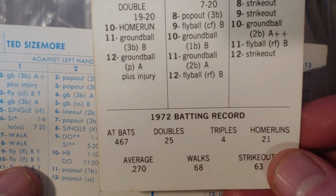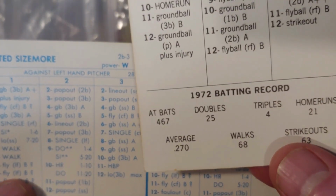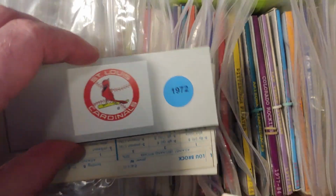Even if it's a Boston year, you'll take a Boston year. Boston year might be better than the St. Louis year. 270 might be a little on the low side, though. If he can hit 300, get it. So I'm not sure. We might have to do some more analysis of Reggie Smith in 73 and 74. Not really pleased with that assortment of players for the Cardinals in this year. They're a little thin in 72. They might have to go outside the organization to find some talent this year.